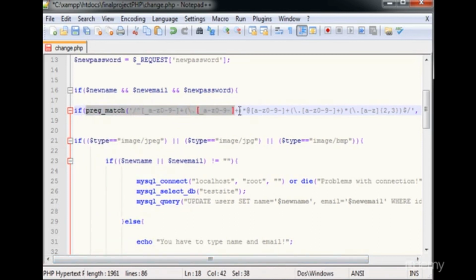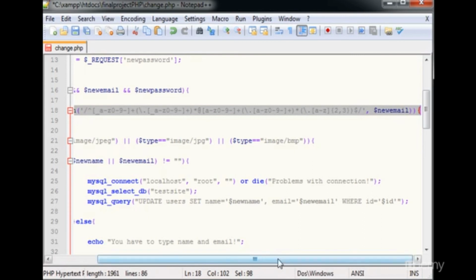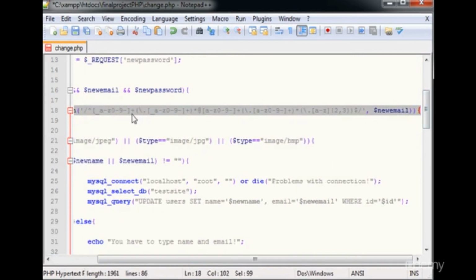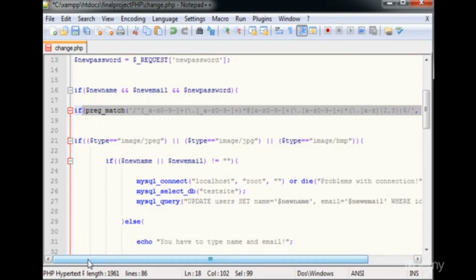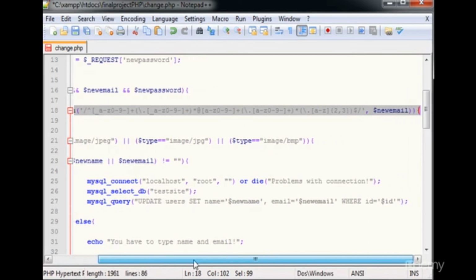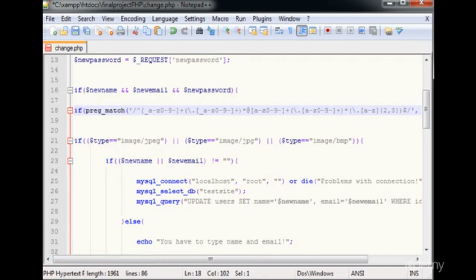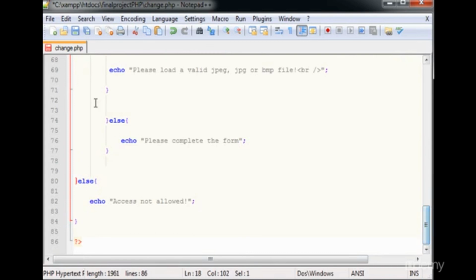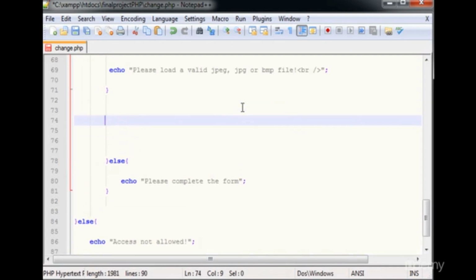So make sure you go there and copy the preg_match, which is the code that guarantees that the email that the user is typing is a valid email. Okay. Now I opened curly braces here, so I have to close it down here, and we're gonna close it right before the please complete form in here. So let me type here else.